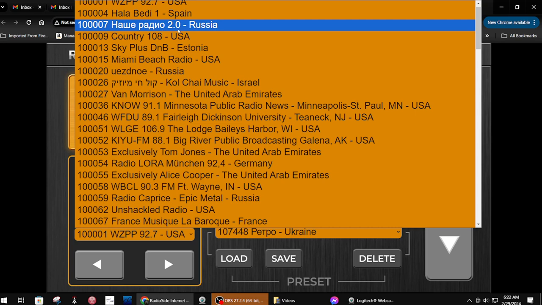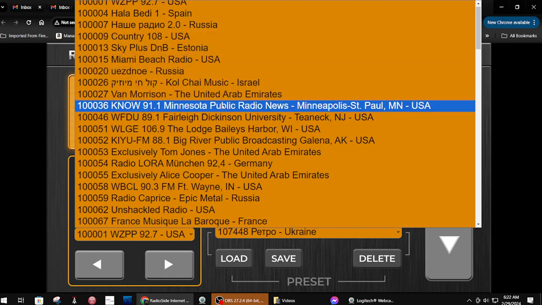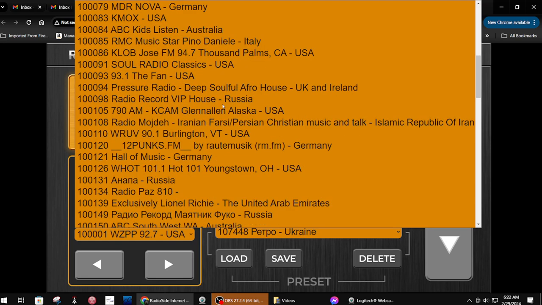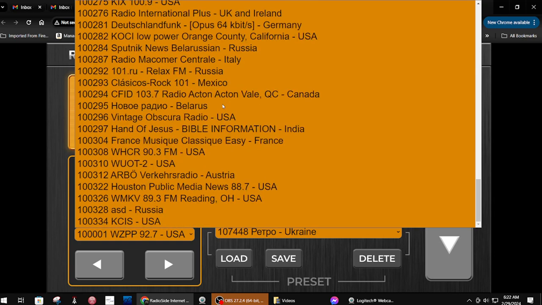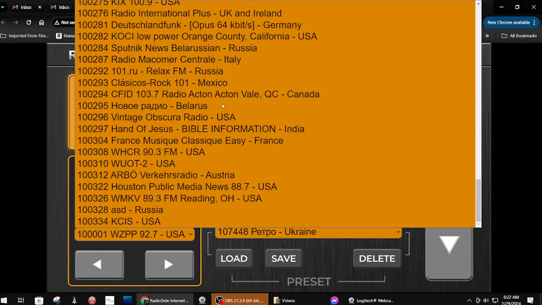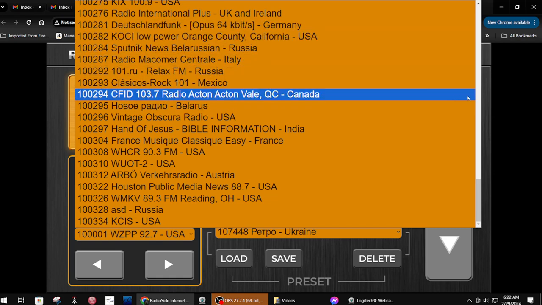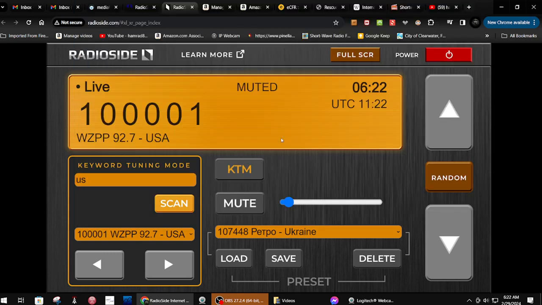Now here, for instance, I just said US, so there's US right there. So it found that one. If I would have said USA, that could have limited the number of ones it found. So these are all the ones it found, about 100. Let me get this closed. Let me do USA.